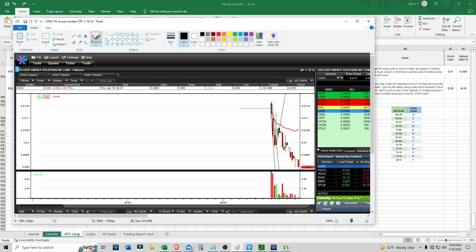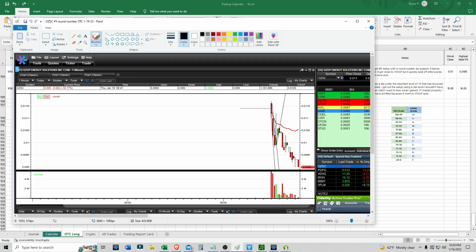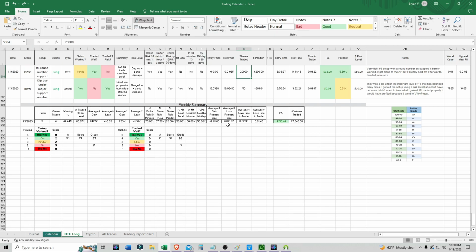But anything that is not perfect would have been either a bad entry, or it would have been something where I would have been selling into this downtrend. So I want to stay away from setups that have to be absolutely perfect for a bounce that wasn't even that nice. This wick did exist right here, but this would have been pretty hard to get. Just to move towards VWAP is all that it was able to do, and I started to sell when it was breaking that trend line.